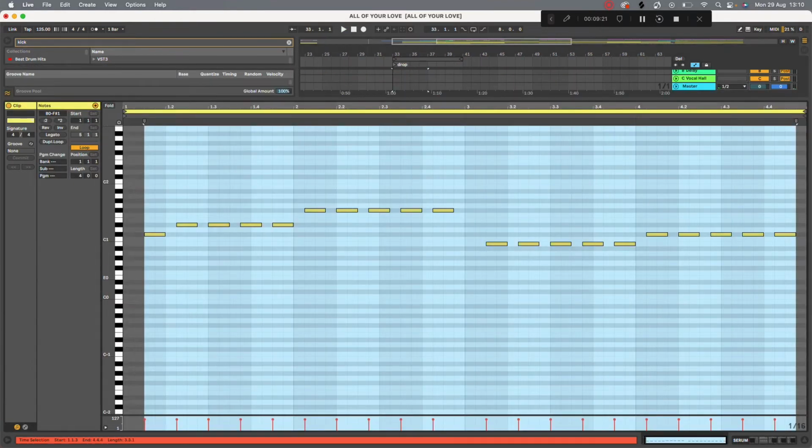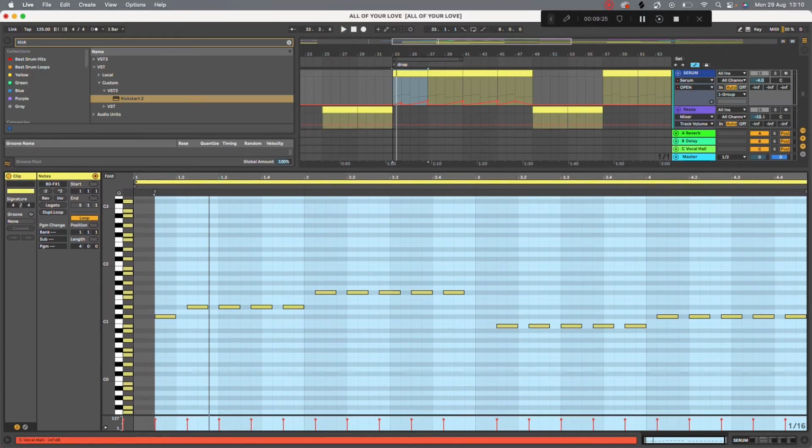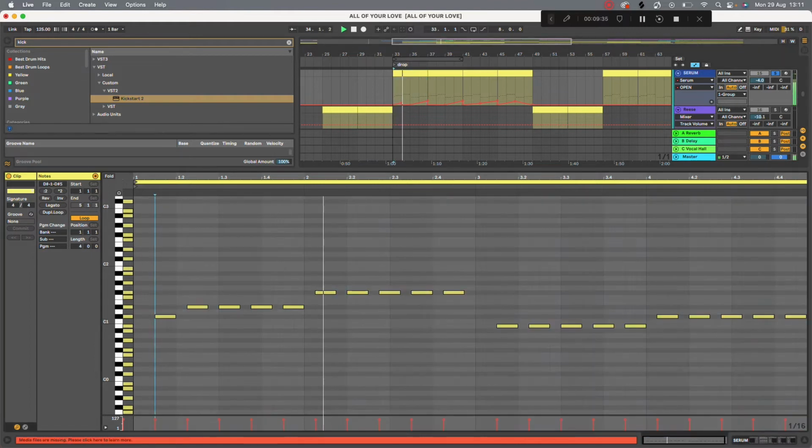So let's have a look at the bass. We're starting down on the root. Actually, no, this is the root. So D sharp's the root. So we've gone one down just to add a bit of a kick up. We're also not on the first beat. We're skipping that beat. This is very Gorgon City style. This is what they do on a few of their tracks.